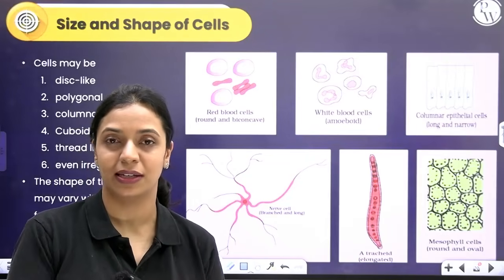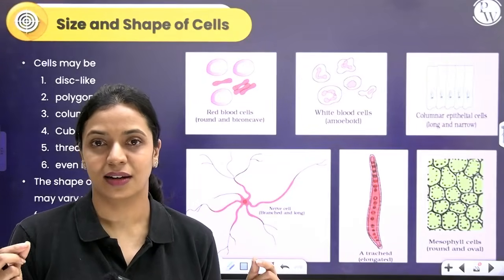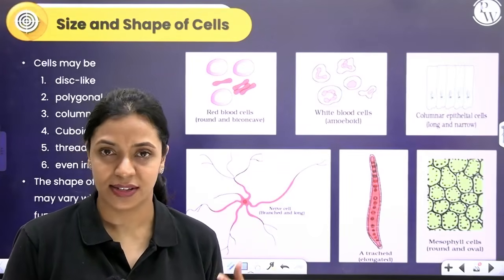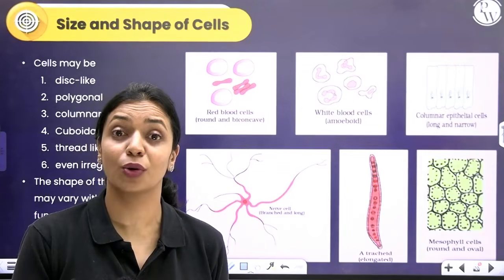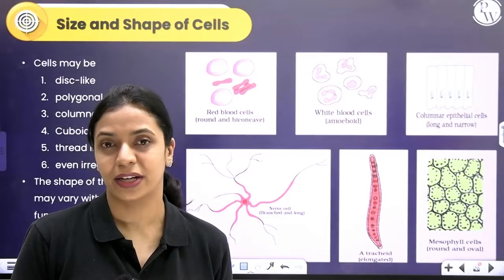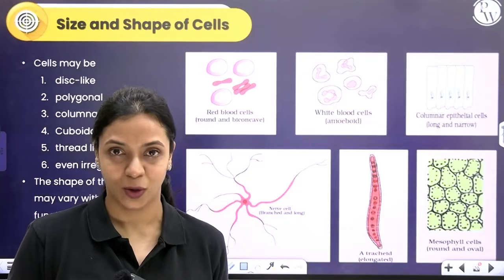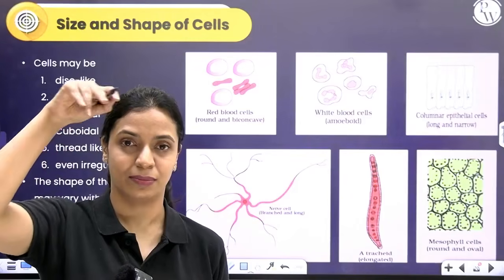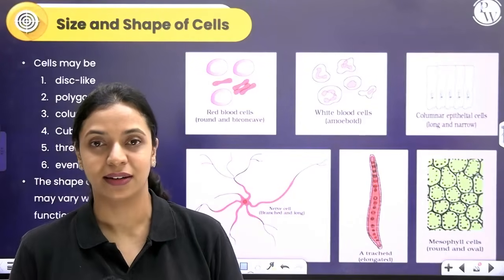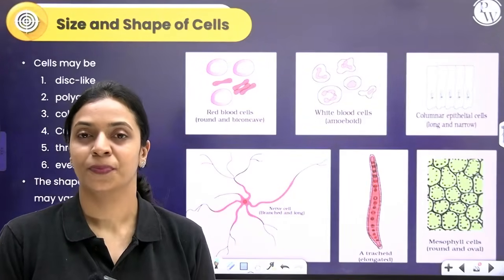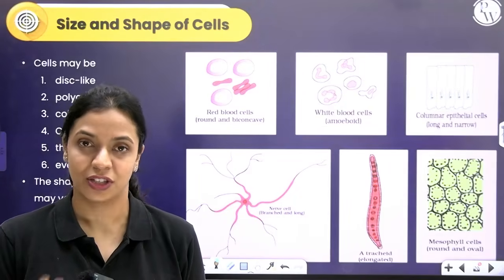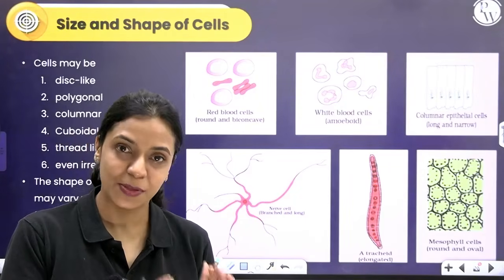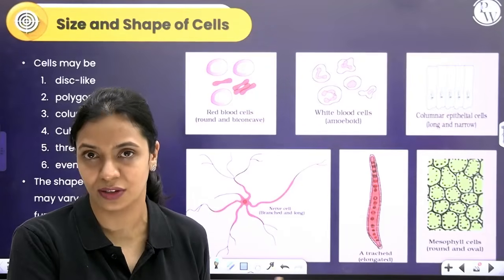We have squamous epithelium, cylindrical skeletal muscle cells, columnar cells, and cuboidal epithelium. It comes in so many different types, and RBCs are biconcave. Neurons have this crazy head with like one crazy hair and one long tail. So they come in so many different shapes. The reason they are in a particular shape is because that shape helps them to perform whatever function they're supposed to do.